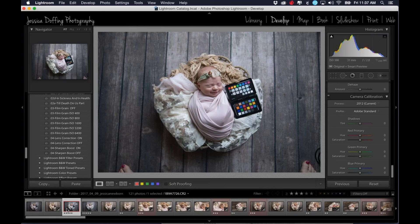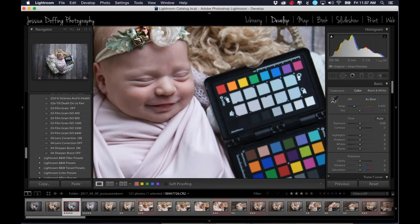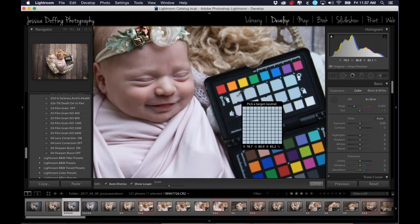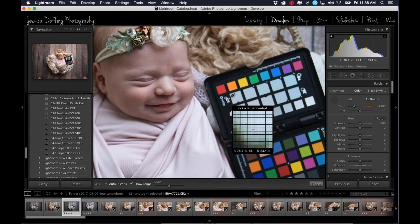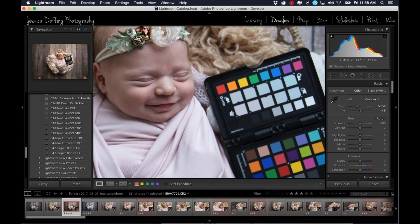I loaded the program onto my computer, and then I would take the color checker to my sessions and set it up like so on this picture here. Or if it was an adult or an older child, I would have them hold it up to their face. When I would load my pictures up onto Lightroom, I would zoom in before I did any other adjustments on the picture, take my eyedropper, and hold it over the first white box here that is showing a portrait section. As you go across the scale, it gets warmer and warmer, so I would always put it on the first one, and you can see how it changed the white balance — it looks a ton better.